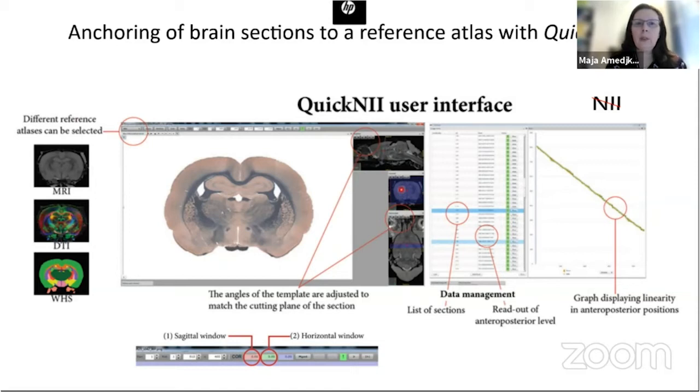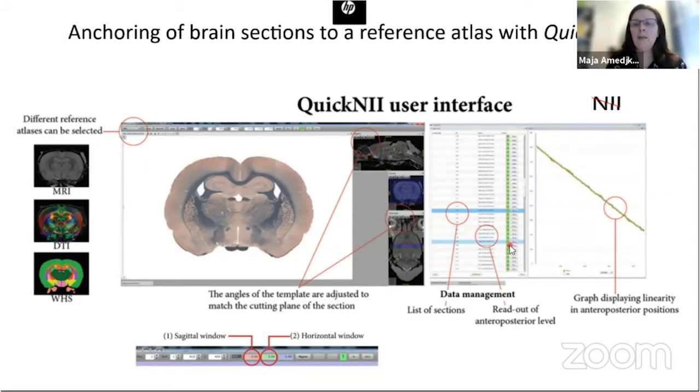Typically, when you open QUINT, you will get the second window where you will see the list of your sections. There is a readout of the anterior posterior level of those sections, and also an indication of whether the section is anchored or not yet.